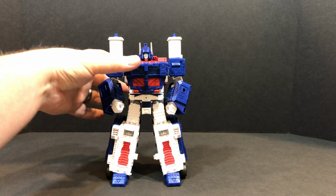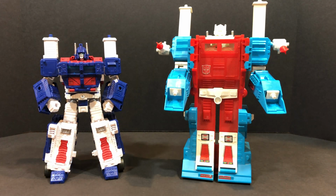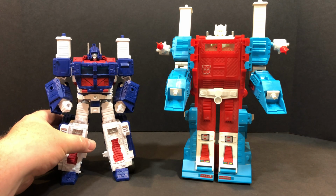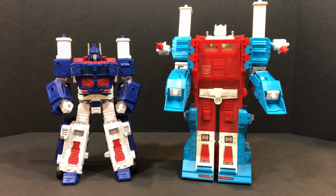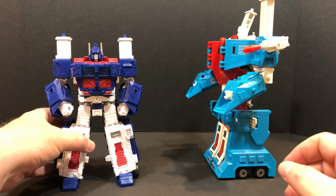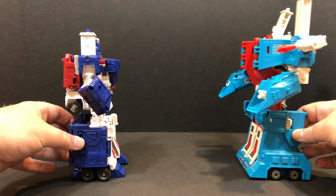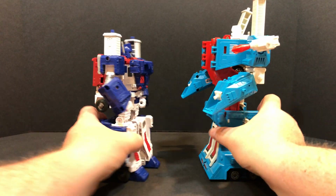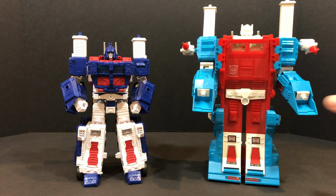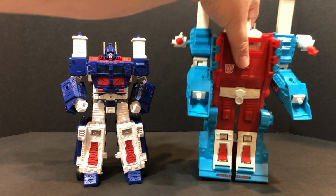So I'm going to bring in my G1 Ultra Magnus, at least everything that I have of him. So there you can see him next to the headless, handless G1 Ultra Magnus from my childhood. And one thing to note, I didn't bring it up in the robot mode yet, is I love the fact that these guys are basically on rollerblades. When you bring their feet together, both of them, they can roll around. So, I don't know, just something that entertains me. But yeah, there he is against the G1 Ultra Magnus, or what's left of him.